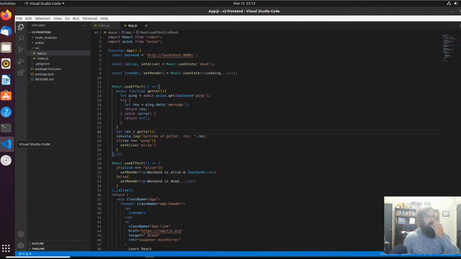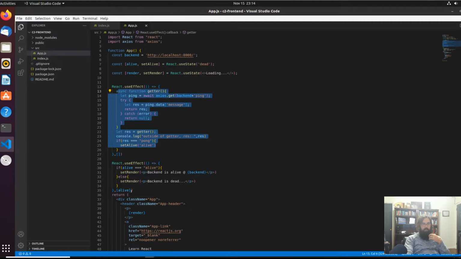So this is the fun part. Within useEffect, what useEffect is basically is a way of monitoring for state changes. The second parameter is a list of pieces of state that you're looking for to change so that you can run whatever code is in here. If we look at this one right here, we are waiting for the state of alive to change. Once that happens, this is going to run and change what's rendered.